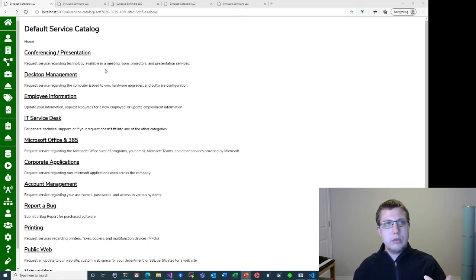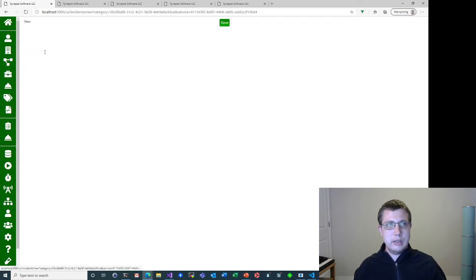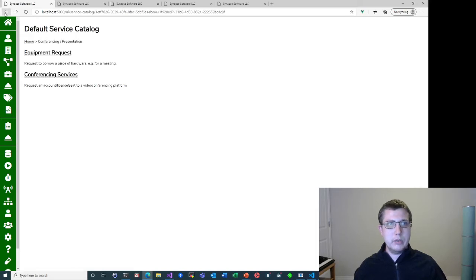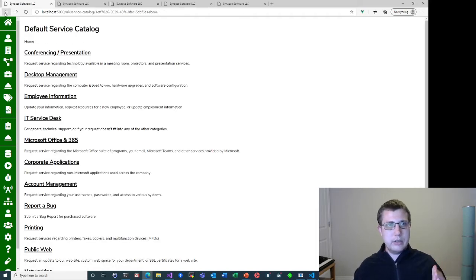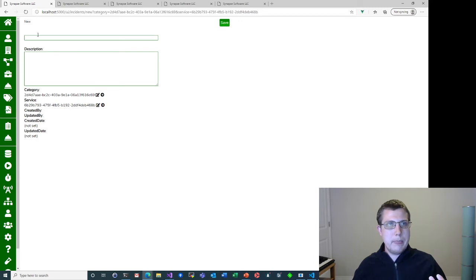One of the cool things about this is that you can have multiple levels. So here we'll drill down, and here we can request a piece of equipment. We can also go back and jump up through the layers. And if you only want say 2 layers, so that one had 3 layers of drill down, if you want 2 layers, that's fine too. You can have that in the same service catalog. It's designed just based on categories and subcategories, and if there are 2 layers of parents, then it'll show 2 layers. So here we go straight to a little request form.